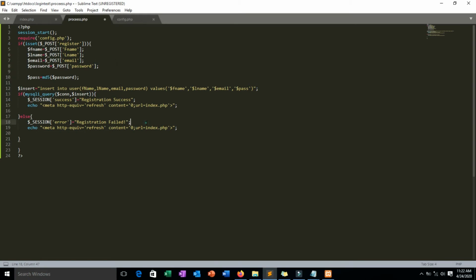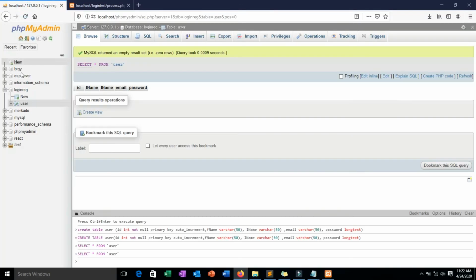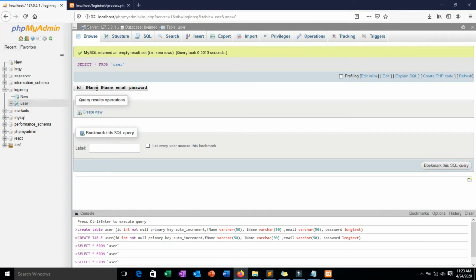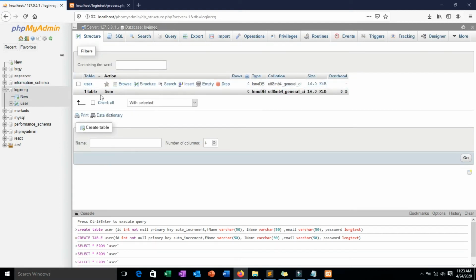So there's something wrong with the request that we made. If name, real name, email, and password. So user. Okay, the query. Login right. User.